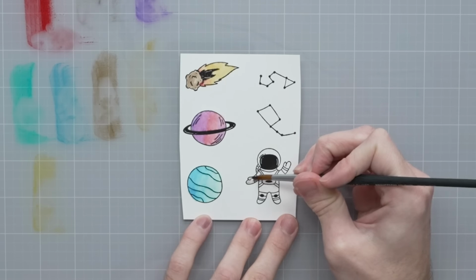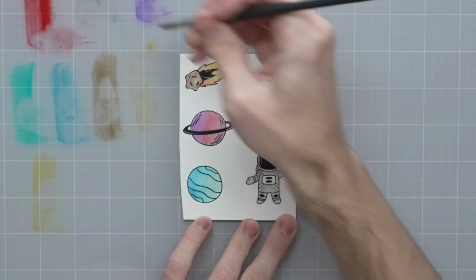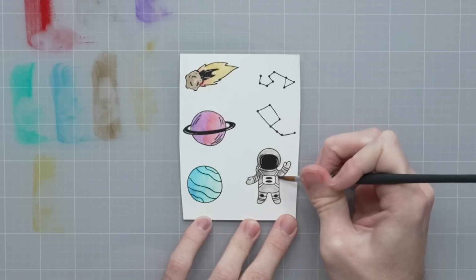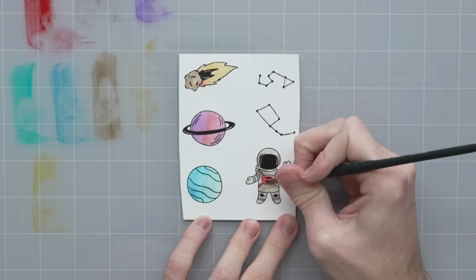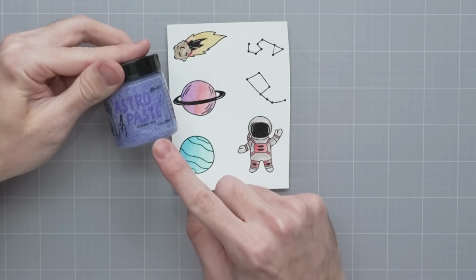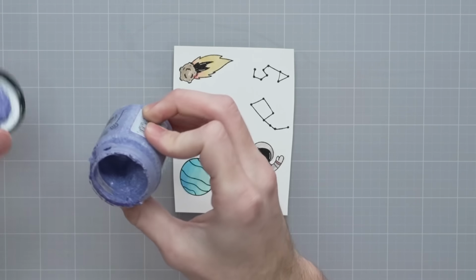For the astronaut, I'm going to do a wash of Woof all over, which is this gray color. And then I'll add some shading by going back in with Woof and a little bit less water and just add some darker areas with that color. Then for some of the accents, I'm gonna go in with a little bit of bee sting and add those in. This will give a nice pop of red to some of the details of the image. Now I'm gonna go in with a little bit of Astro Paste on some of these planets to give them a little bit of glitter and shine to them too.